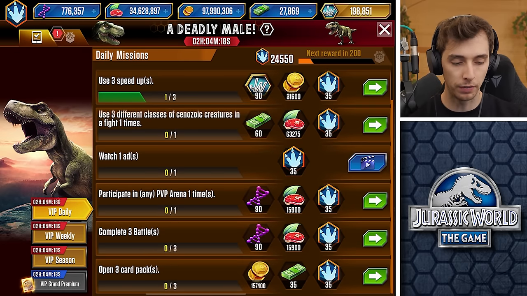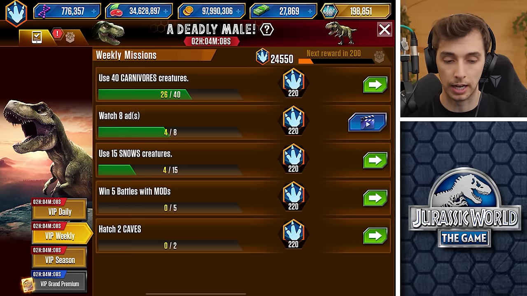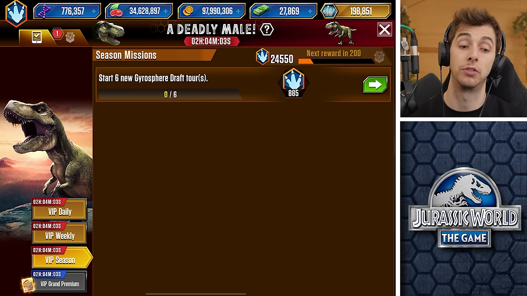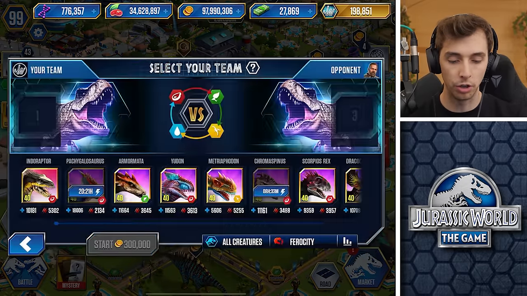Now we could do 35, so 36. So it's 150, 160, 170. Yeah, it's only 175 points. And I'm not watching ads. I'm not doing battles with that. And I'm definitely not doing 6 gyrospheres. So really the realistic one I can do to get a pack is use 40 carnivores. So we'll quickly jump in.